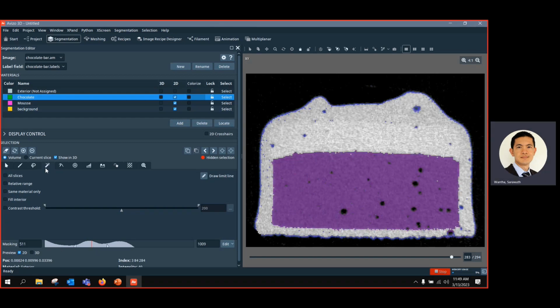But with this magic wand tool, you just select only the voxels that are in this range of this region growing signal. So everything outside will not be selected. That's why when I demonstrate here, if I select this region, you can see that what I select turns purple, red, and blue. And this region growing is over here at the red line.